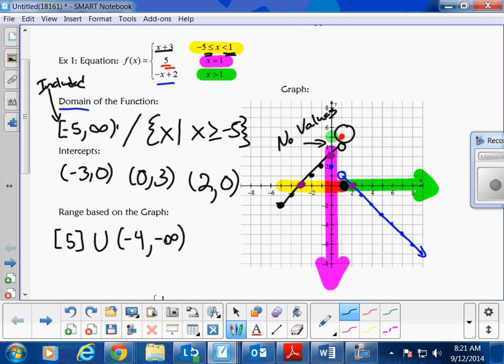Or the other way you could write it is a notation where you say the range is all y values such that y is equal to 5, or y is less than -4. Well, actually not -4, sorry, positive 4. So let's make the correction there. And some of y'all probably caught it, which is great. And if you already stopped me during this video to show me that, I love it.